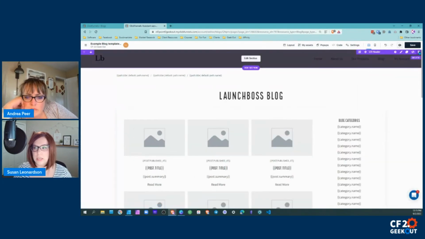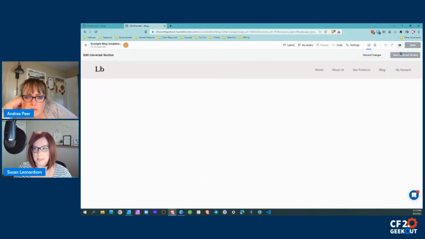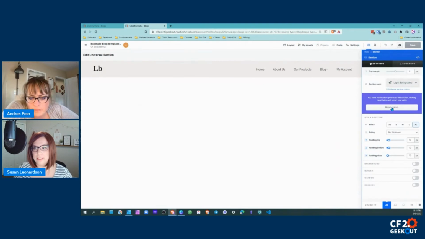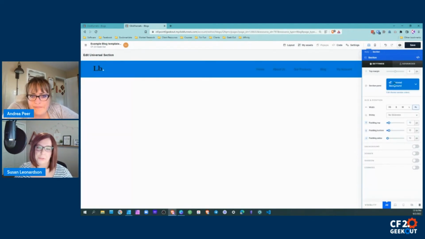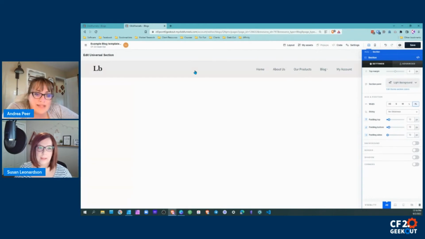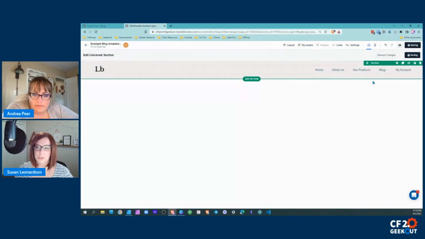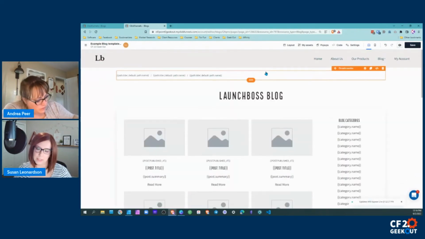So it's just the color. If we come and edit the universal section, I thought there was a place where you can reset colors. Let's see, that doesn't seem to work. Oh, that is our colors. So it's working. It's just not showing the way that I had expected. I expected a blue to show up, and that is showing because we had set that over on the other page. So it does seem to be working.